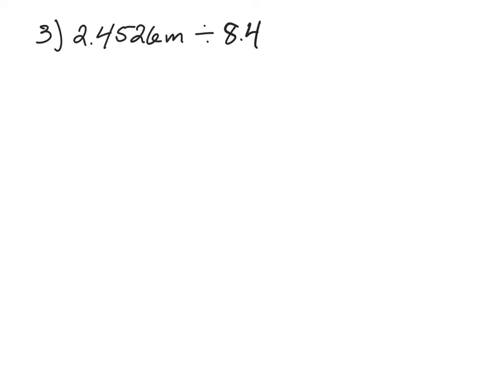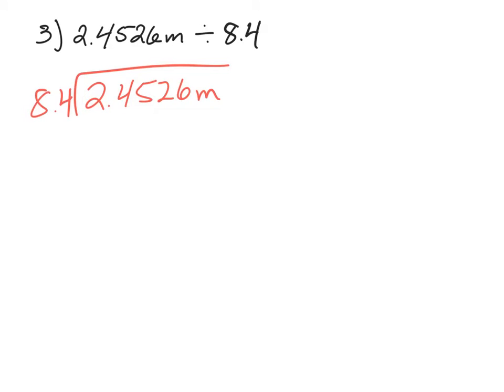The third calculation to do here is 2.5426 meters divided by 8.4. So this is a division. It's still going to follow the same rules as multiplication in terms of how many significant figures the answer will be to. So if you're writing that out, you get 2.4526 meters divided by 8.4. Now I'm going to do the longhand here. Certainly I wouldn't suggest that you do it, but I do want to show the right way to do it, how to get the right answer in some senses.